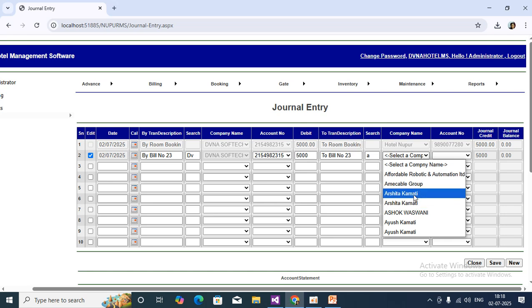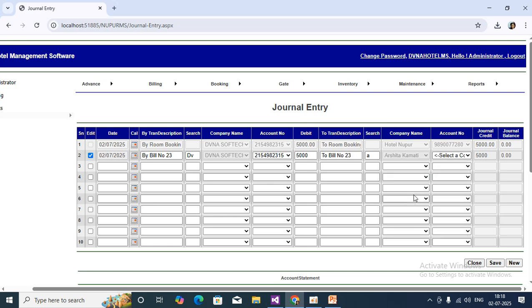I am selecting it, and then it will give the account number. Now we have filled the debit part, from the transaction date to debit. And from the transaction detail onward, these are the credit details. So this is the credit part.